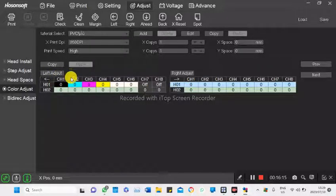So whatever value that you get, here it says 0. Whatever value that you get, you place there and you save and reprint the adjust until your alignment is 0. And then you adjusted all your colors straight on every channel.